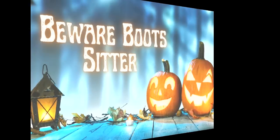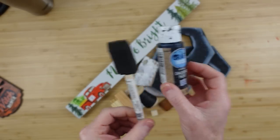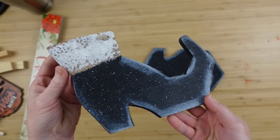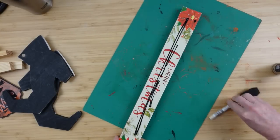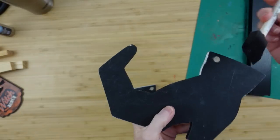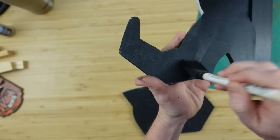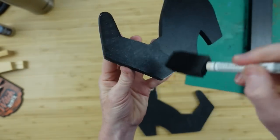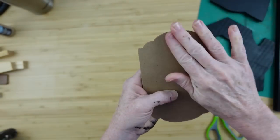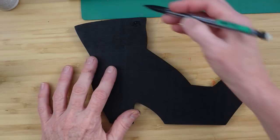Now we're going to do some beware boots. I'm going to use these little Dollar Tree signs that come in a two-pack — I just need one. I've got some chalkboard paint, some wooden blocks, a Christmas sign from Dollar Tree, and some thrifted boots. I cut these off of a Santa Claus hanger — I knew I needed those boots for a witch. I'm going to cover the whole thing in paint — front, back, ends. There was a piece of rope I covered up to make it disappear; I had to cut it off really close because it was glued in.